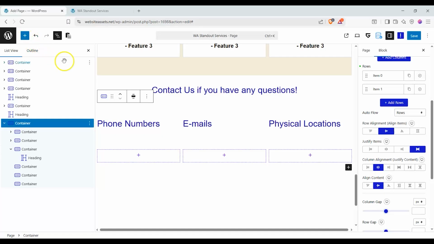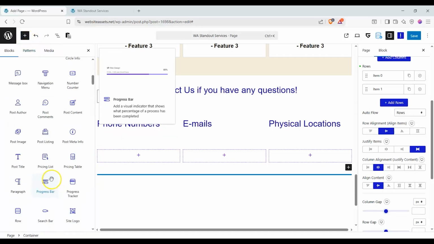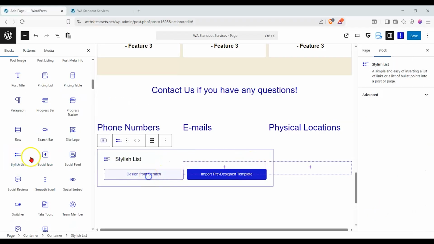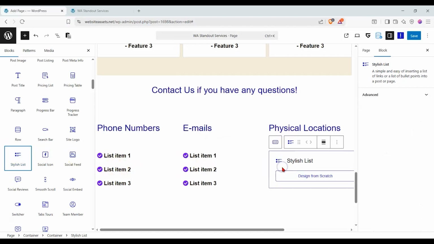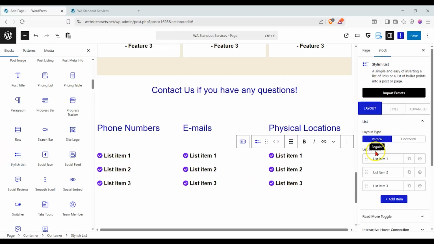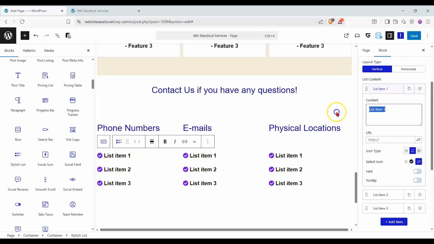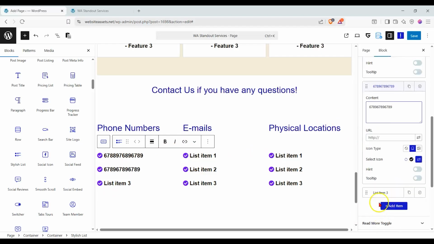And then over here, let's go ahead and add in our stylish lists here. And then you can customize these accordingly. So for instance, let's go ahead and add in our fake phone numbers over here and then over here.